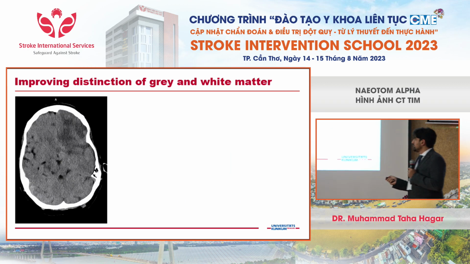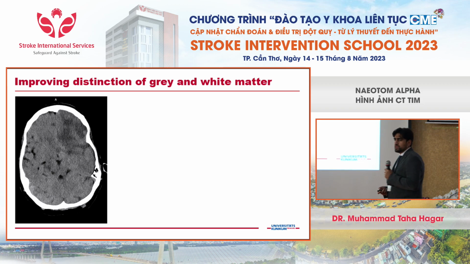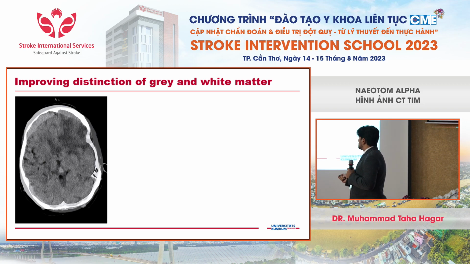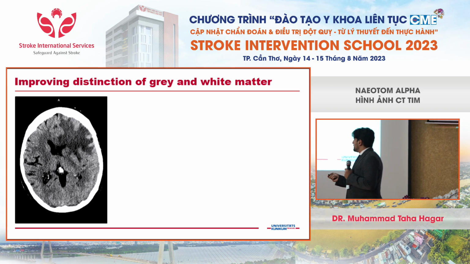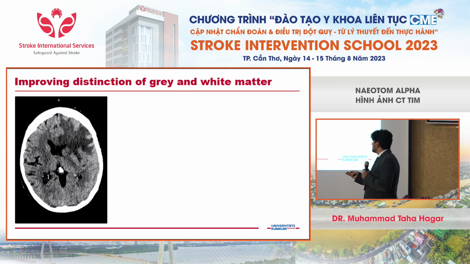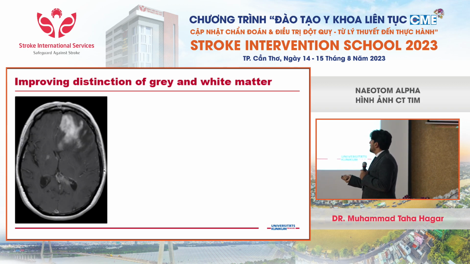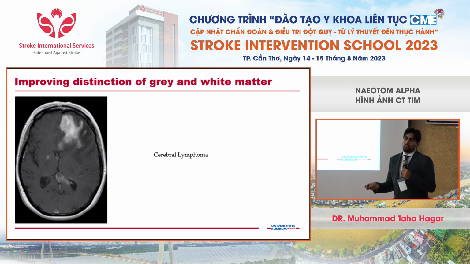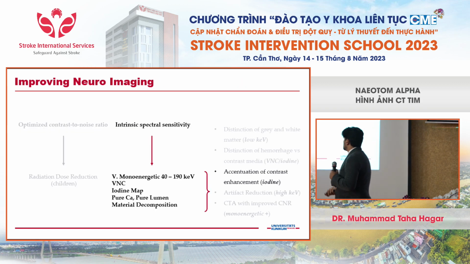One patient of our clinic where the untrained eye could suspect here in the left frontal lobe a defect after ischemic stroke, and then you can see in the mono keV images that you have a lot of gray matter still here, and then on the MRI image, it was cerebral lymphoma. One potential case where it helped.